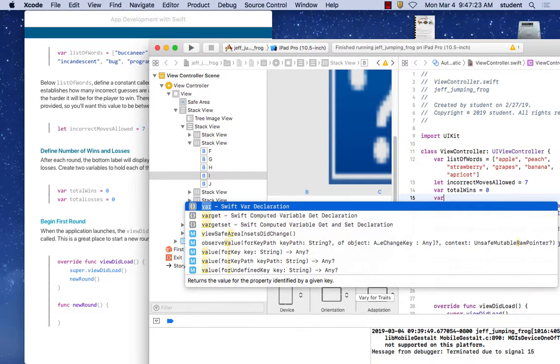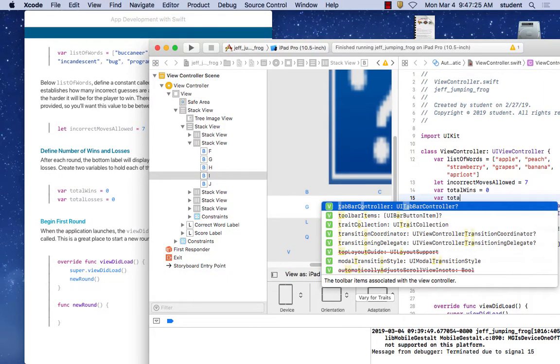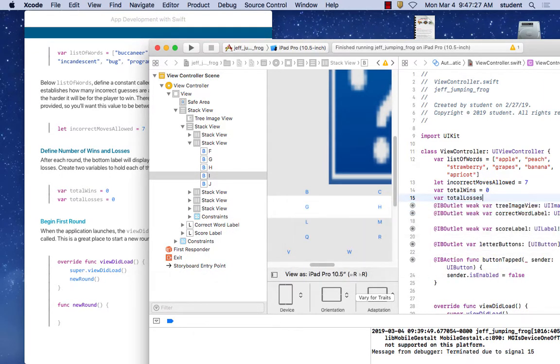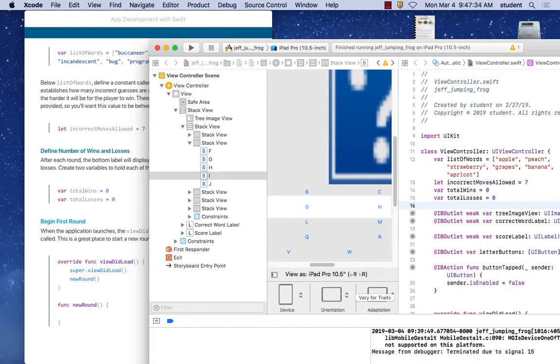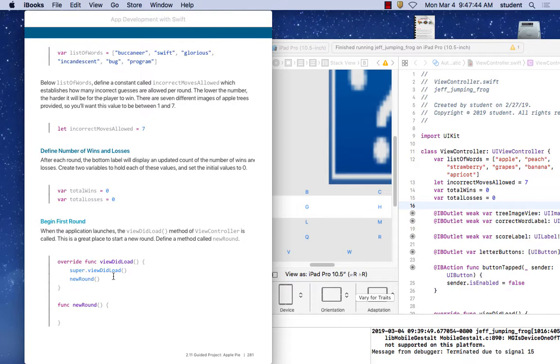Then you have a variable totalLosses equals 0. So get all that stuff in there, and we'll start down at the viewDidLoad.